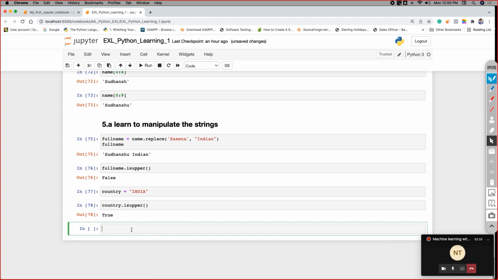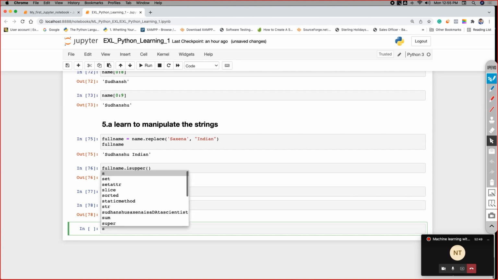That is something I cannot confirm, but let me show you this. If you say full name, now see, when I type FUL and hit tab over here, Python will understand that you are trying to auto complete. So it will automatically give me the completion. Now suppose I have only one letter and I hit tab, it will give me options.